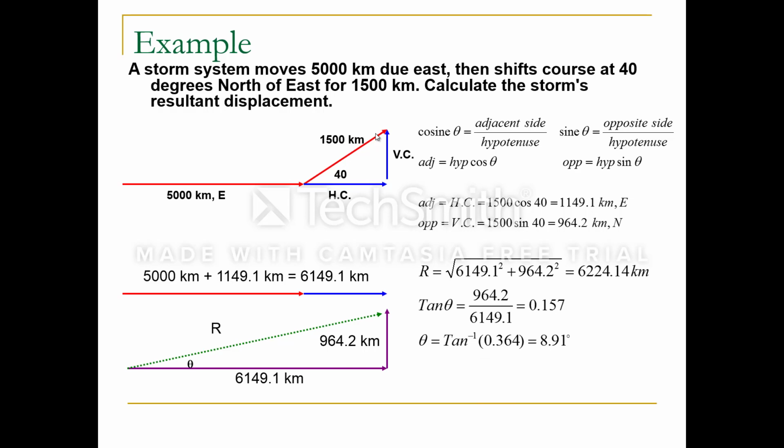So I'm going to find my resultant and I'm going to find my angle. You always need to find your angle, unless it just says magnitude. If it says find the resultant, that is the hypotenuse. It's your displacement vector. Since it's looking at your displacement, and displacement is a vector, you need magnitude and direction. If it just said calculate the storm's magnitude of displacement, you could stop after doing the Pythagorean theorem. You wouldn't have to find the angle.